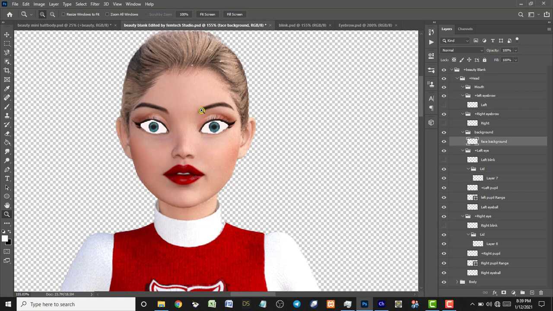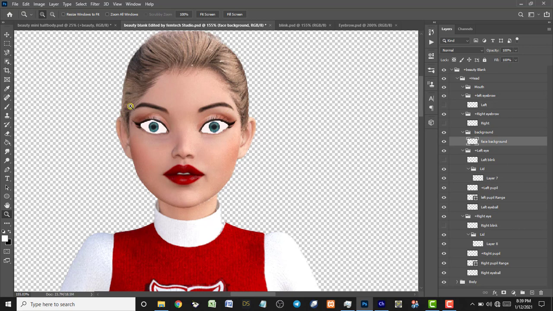So we need to cover these layers. Since we've created the layers for the eyebrows in their respective areas, we don't need the eyebrow in the face background anymore.